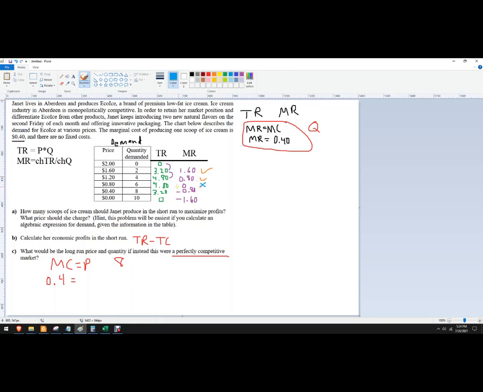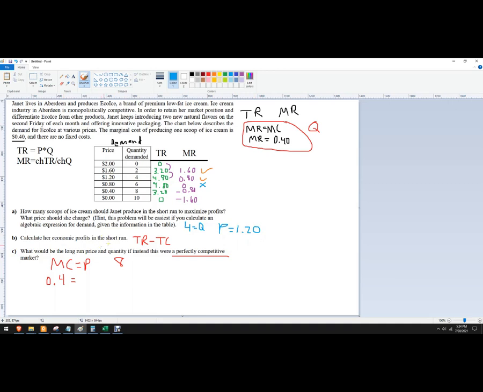That's because in order to produce those two extra units, we have to drop the price, but we're not going to make any additional revenue to do that. So we're not going to do that. The last unit where marginal revenue is higher than marginal cost is 4. So in this case, we're going to produce 4 units. And when we produce 4 units, we're going to charge the price with the associated demand, which is $1.20.